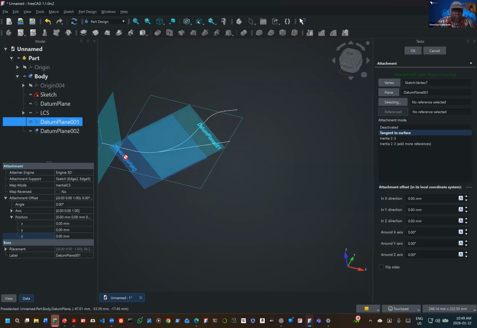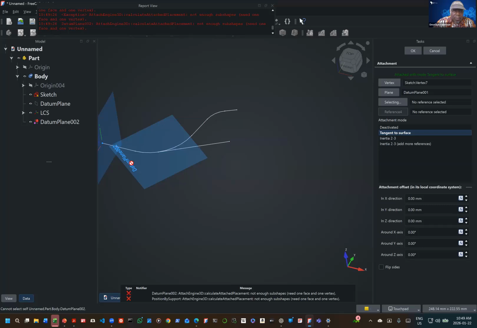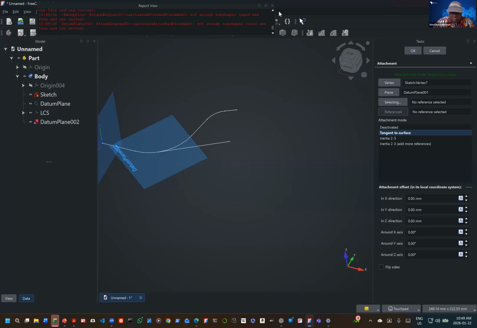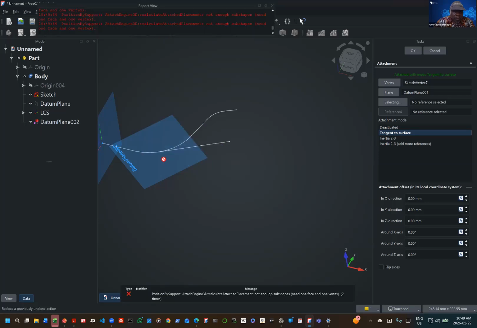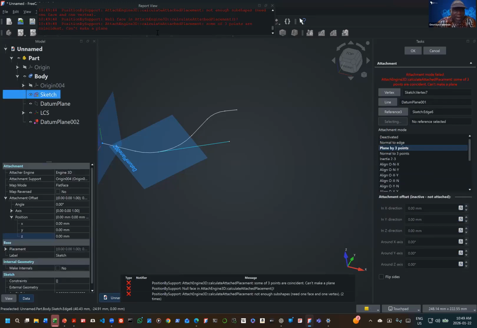No. Hmm, let's delete that. So if I now choose this line, I can ask for a datum for that line.